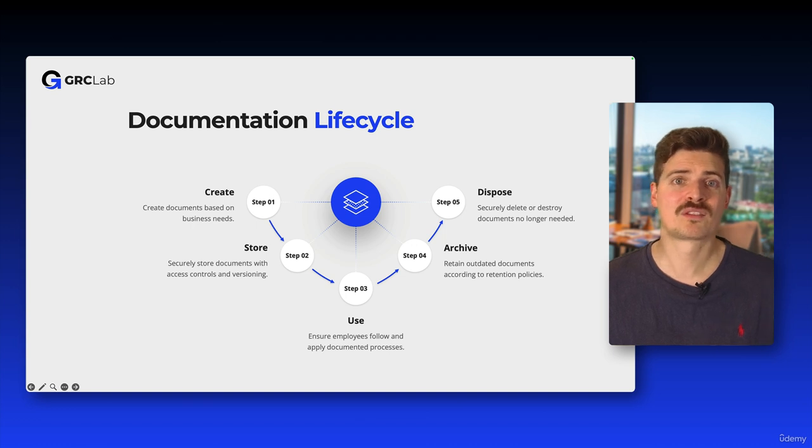And so the final step is, of course, when documents are no longer needed, they must be securely disposed of. And this could mean secure digital deletion or physical destruction of sensitive records. So backup files exceeding their retention period should be permanently removed to comply with both data protection laws and save yourself some money, as storage is expensive. And that's it for documented information.